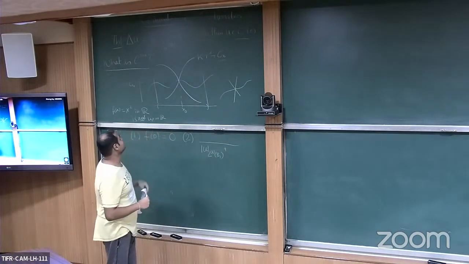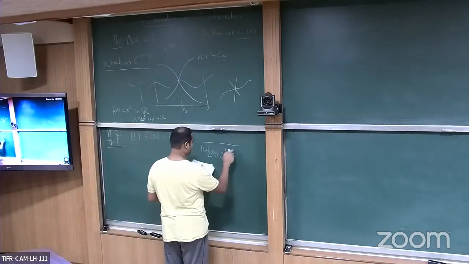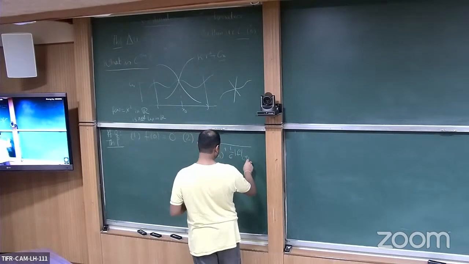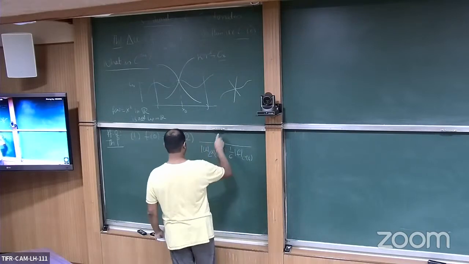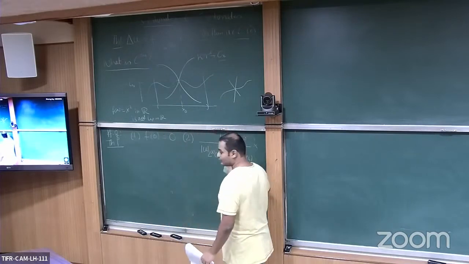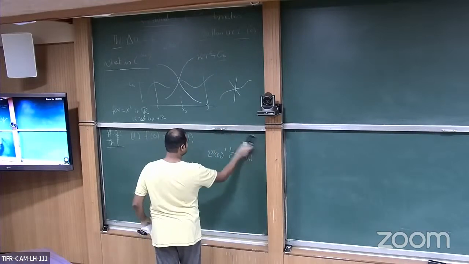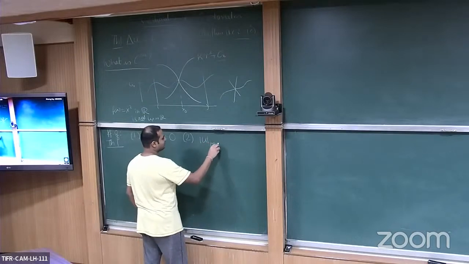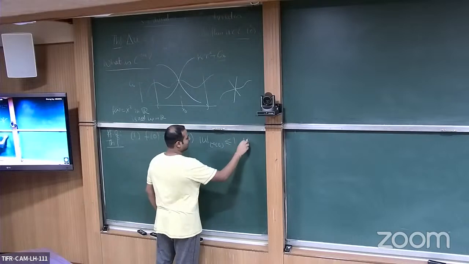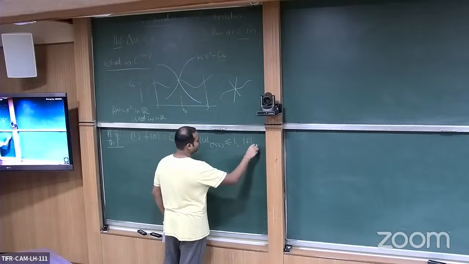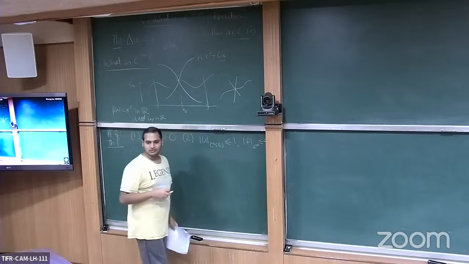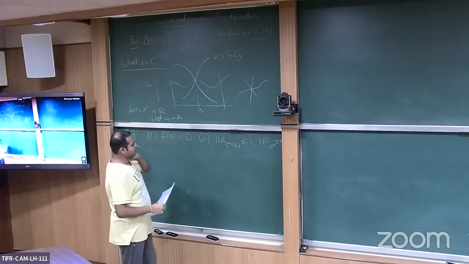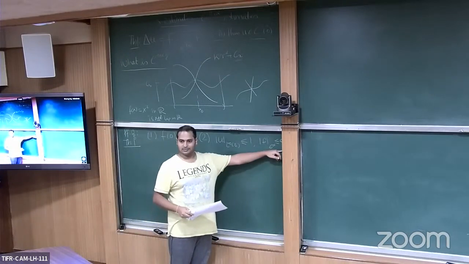Plus, I want to make the norm of f also small. So I'll do 1 by epsilon, and this epsilon is in my hand, right? So we shall choose the C alpha norm on B1. If I multiply by this constant, I can always ensure that the L infinity norm on B1 is less than or equal to 1 and the C alpha norm of F, the whole thing, is small. I can always ensure this, right? So I'll always assume this, which means I'm reduced to proving what I want to prove in this setup, where epsilon is in my hand.